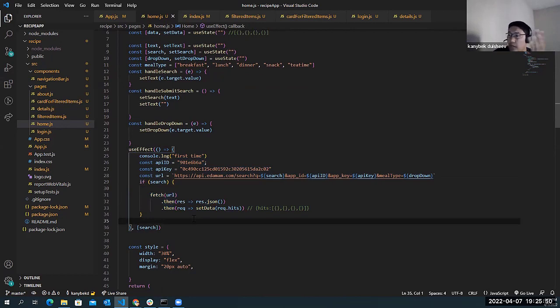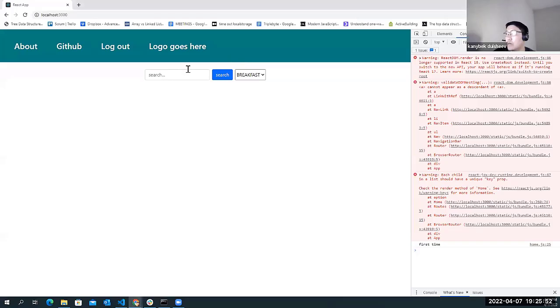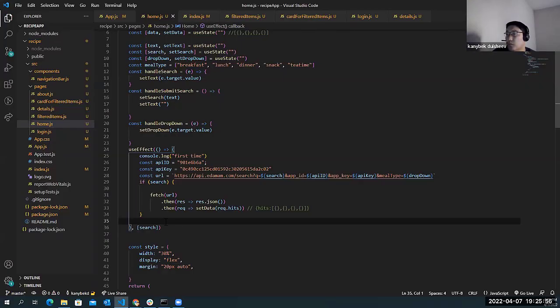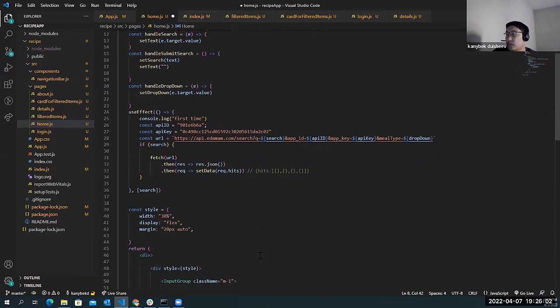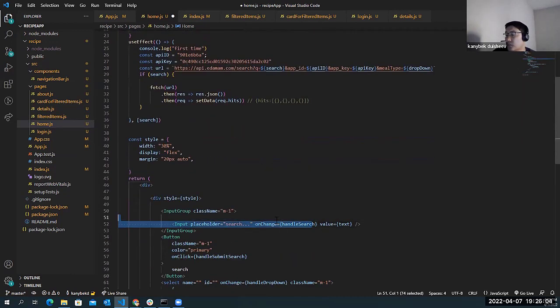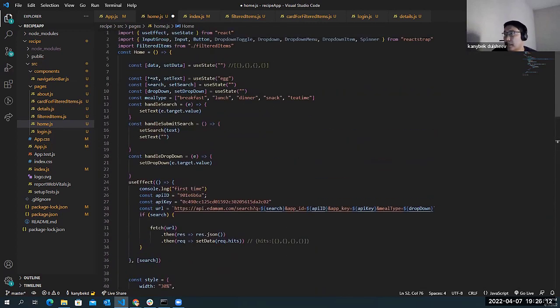Whenever there is a change in our search, let's say egg, the moment we type egg, this text becomes egg. How? Because this handle search is a function that targets the value of this input. Handle search updates this text, using set search.